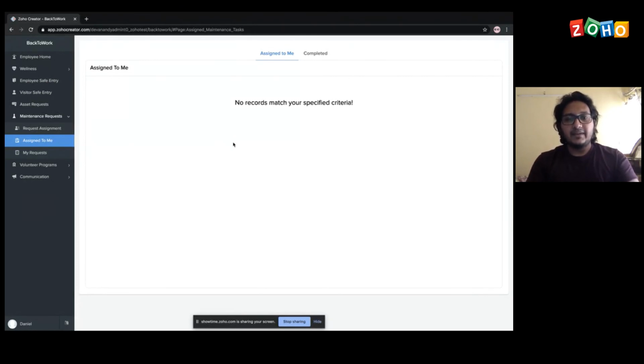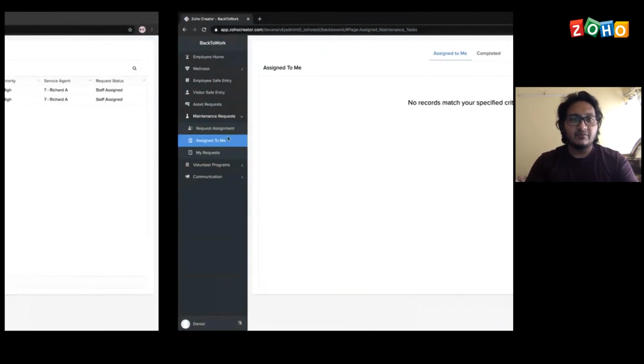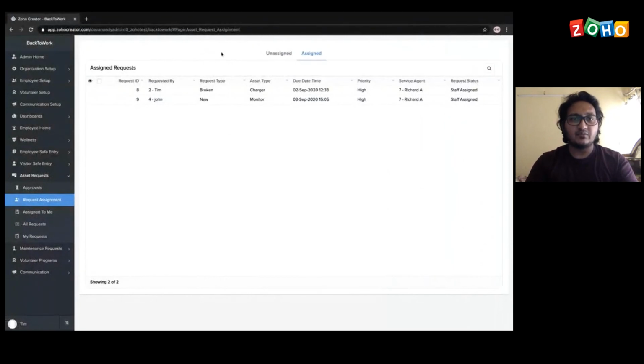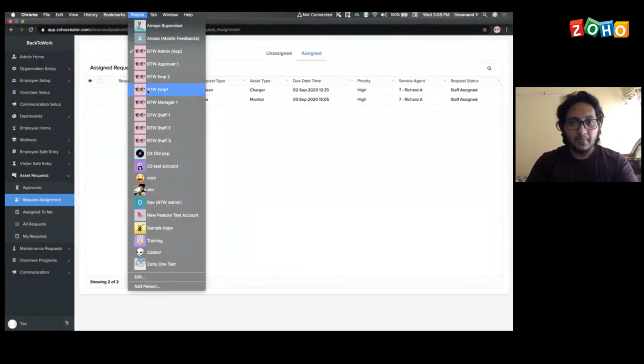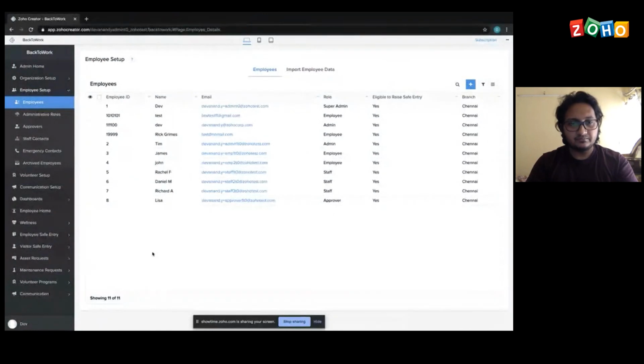So this is how we actually maintain this application and have different type of employees in different roles to use the application. And apart from this, we also have certain modules like volunteer modules and so on. Let me explain you that as well. Let me go to Soprano login.